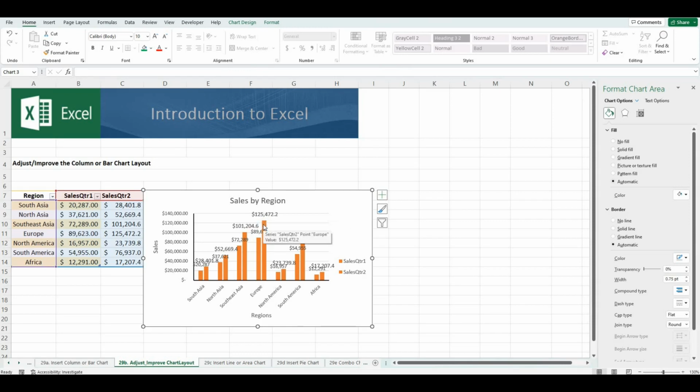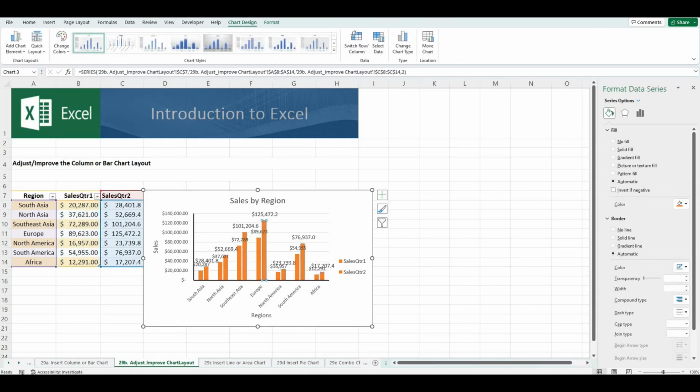Let me show you a cool trick over here. Double click on the bars over here and you would see the format data point dialog box, and over here let's change the colors for the sales Q2, and over here let's select the green color.